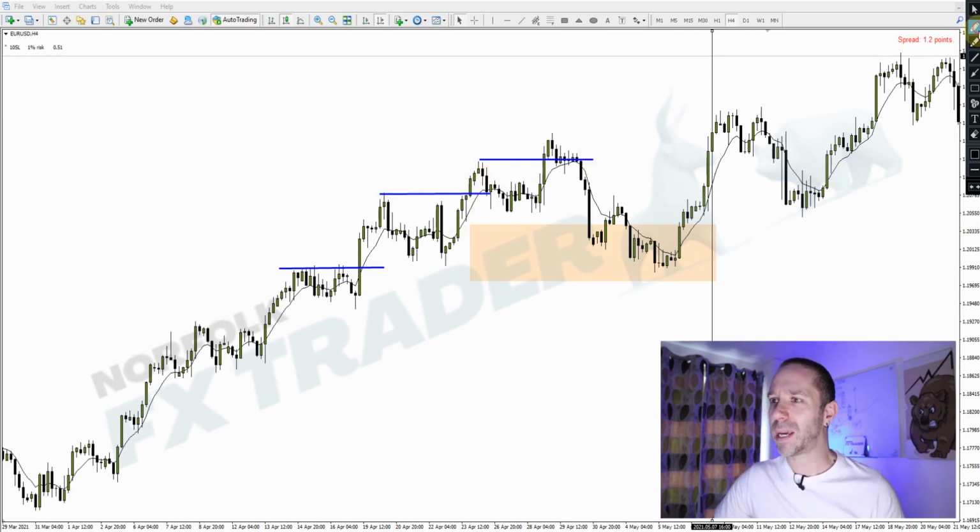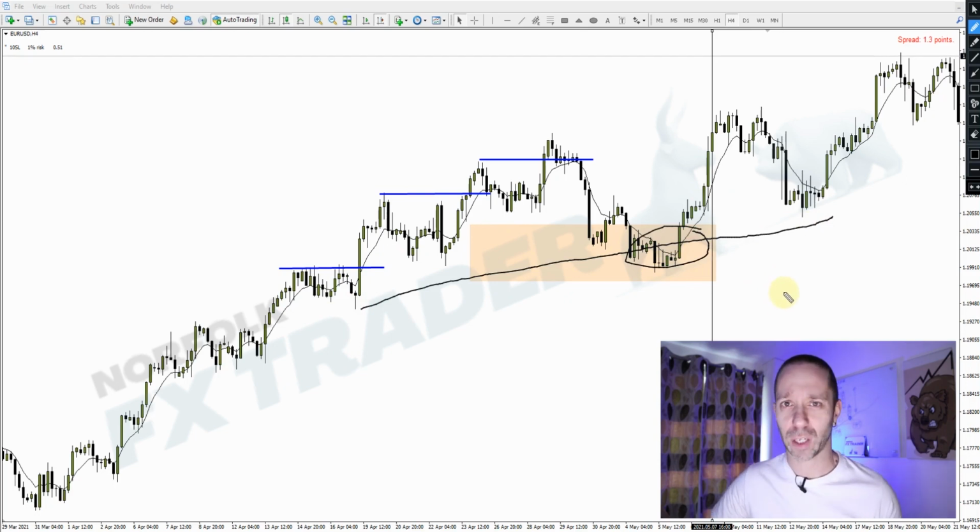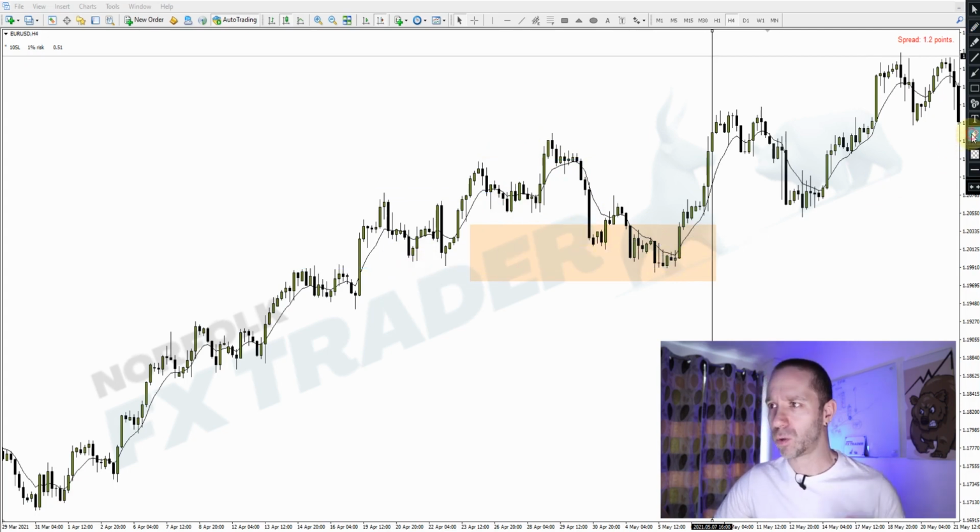Now we already know when we came back to test this area here, this was probably that area on that moving average at that time. The EMA was here. When it came down to here, we are going to be looking for the market. It's already removed this low in the market. We're coming into this low as well. Now what we want to see is the market removing some of those stops, giving you a false breakout at the same time as dropping into an area of demand.